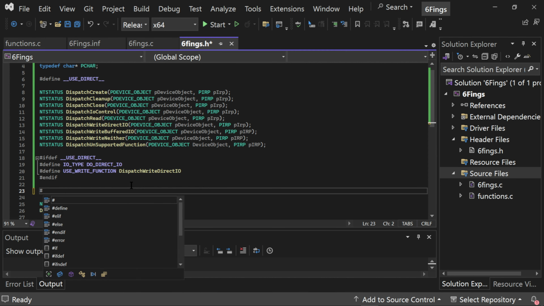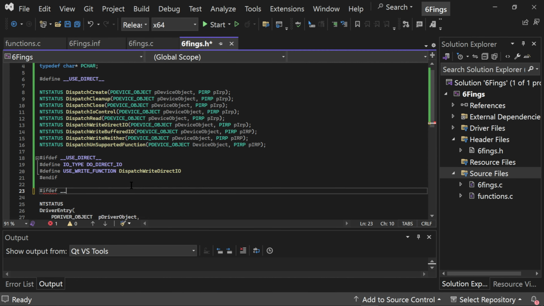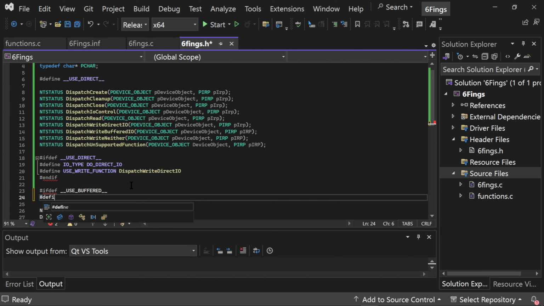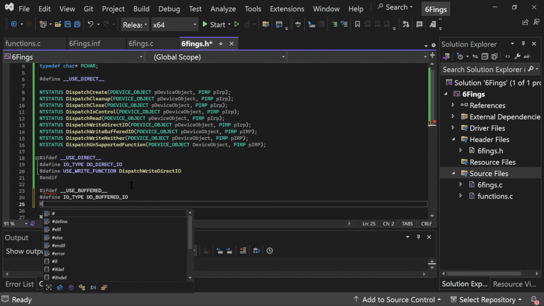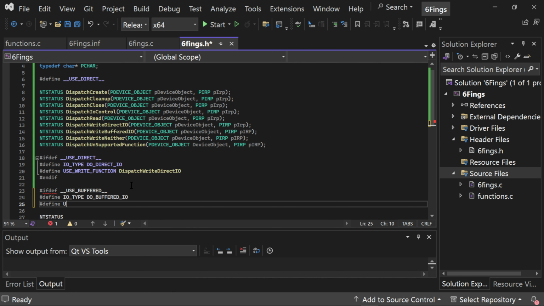So next we will define if use buffered, hashtag define IO type do buffered IO, hashtag define use write function as dispatch write buffered IO.